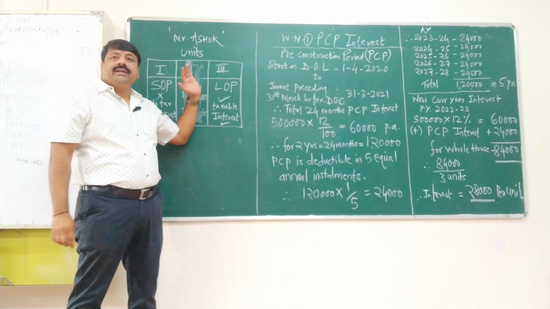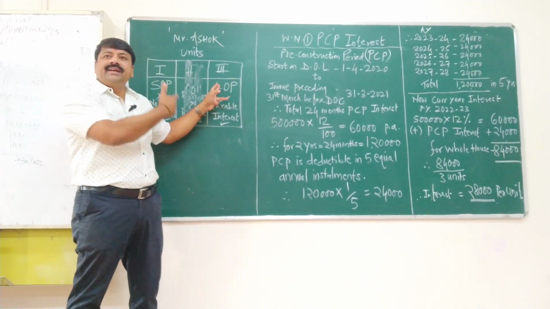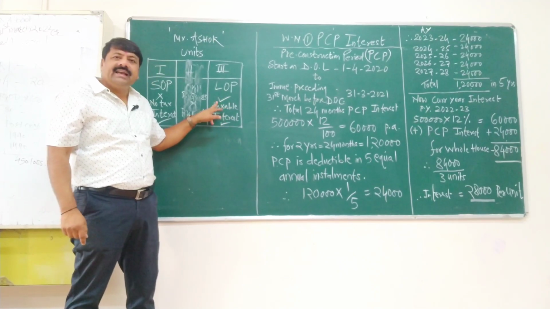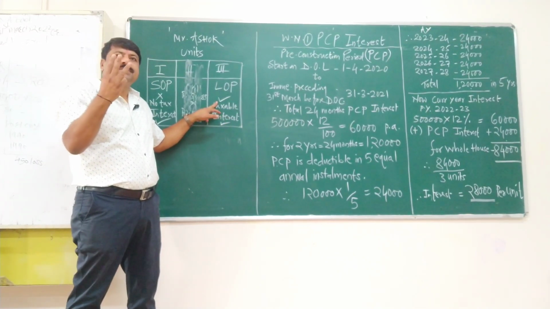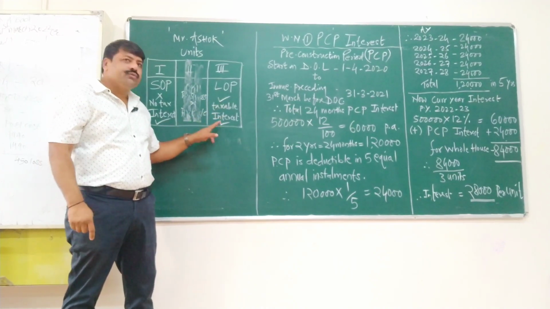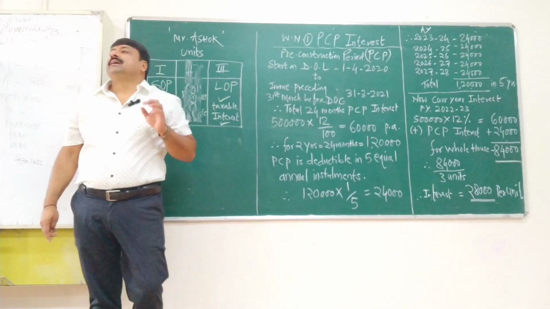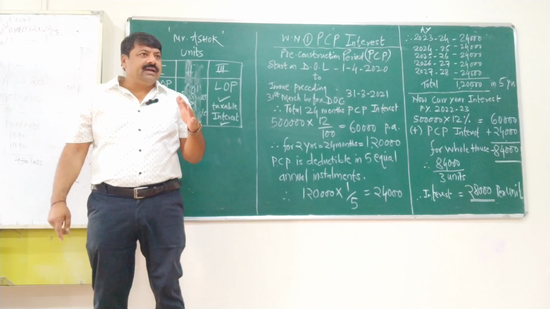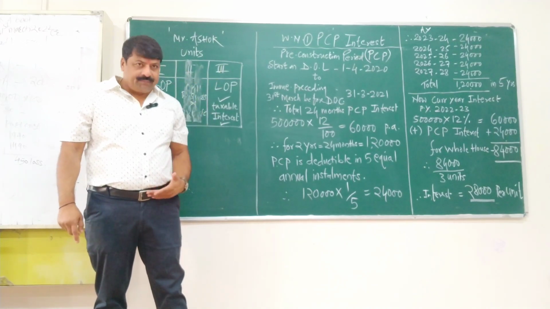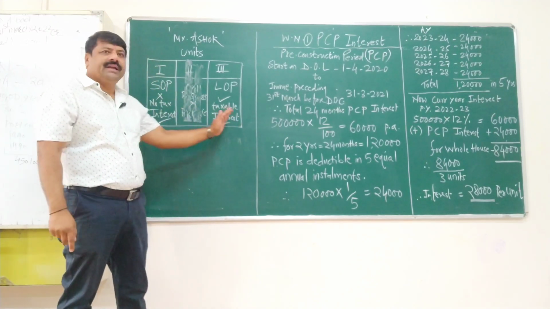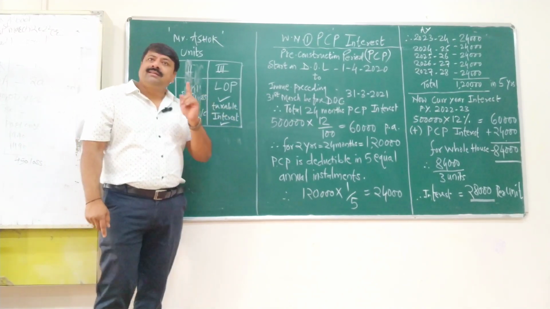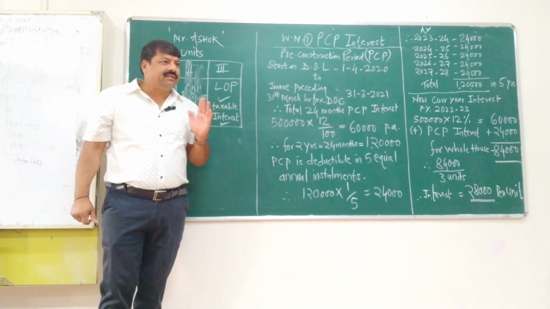Part 3, unit 3 is let out for residential purposes. It is clearly a taxable property. So we will calculate with 3 steps for unit 3. And interest will also be deductible as Mr. Ashok has opted for the old tax regime. Clear? So clearly interest is deductible in both the properties, self-occupied as well as let out property. So I hope it is understood.